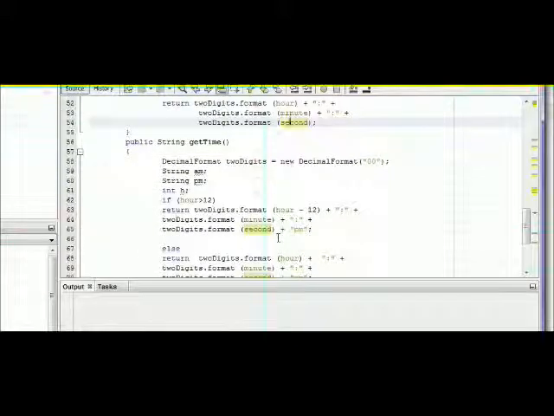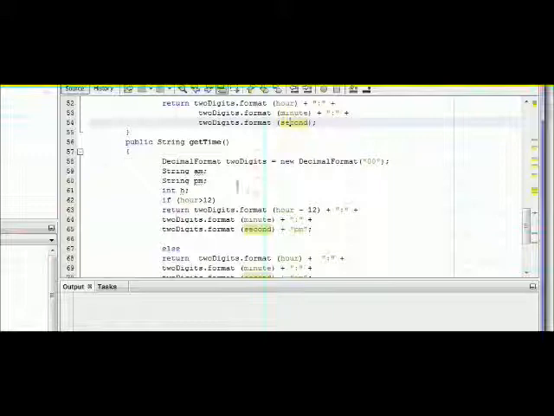And then when we get time from the program to display to the user, this is how we want it to display.